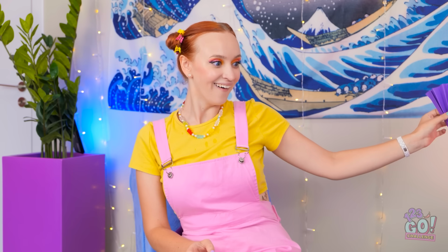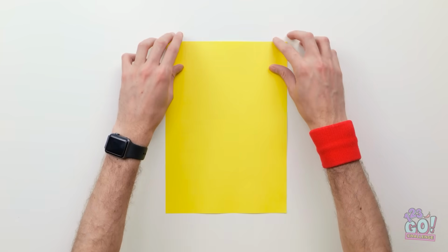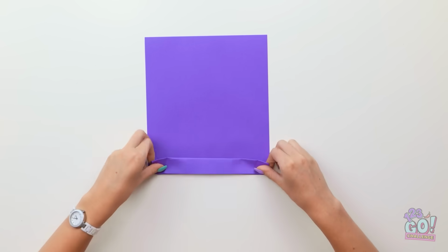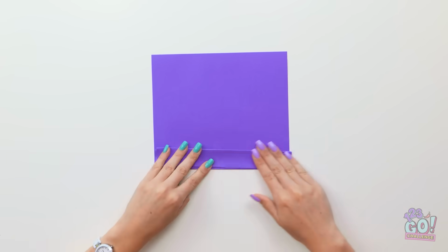Good idea. Let's go. I'll start by folding the paper. Fold, then flip it over, then fold again. Keep doing this all the way down. Keep the folds the same length. Give each fold a press to create a seam.